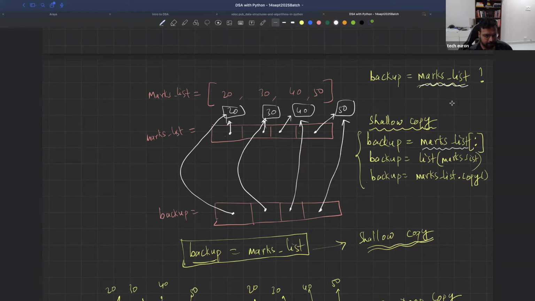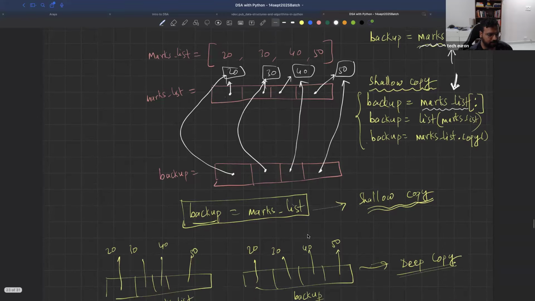Okay, I was writing this, but this is not a shallow copy. This is a shallow copy. This you have to keep in mind, what I was showing you yesterday. So now this is not a shallow copy. That's why I did not include this page. I thought you might get confused.